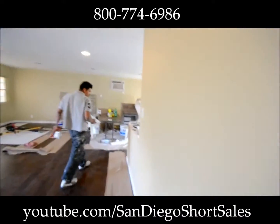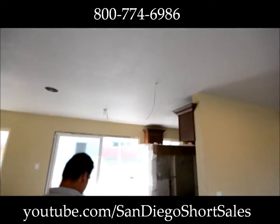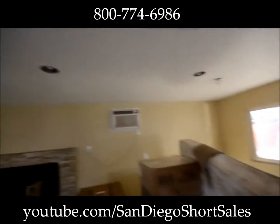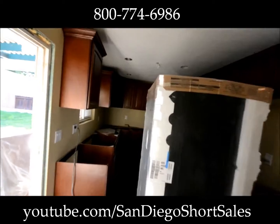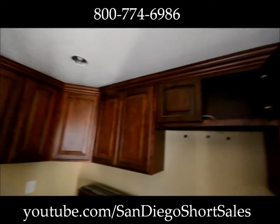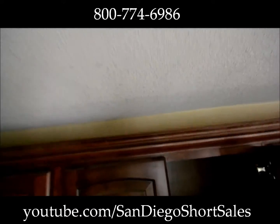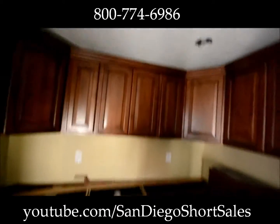Let's take you into the kitchen real quick. As you can see, we removed this wall here — that used to come all the way out. We've got some new can lighting throughout. This is the new kitchen, and we used a little bit different cabinets on this one. They've got the crown molding at the top. It actually doesn't go all the way to the ceiling — crown molding doesn't go all the way up — so you have a little bit of extra space at the top. It's kind of nice.